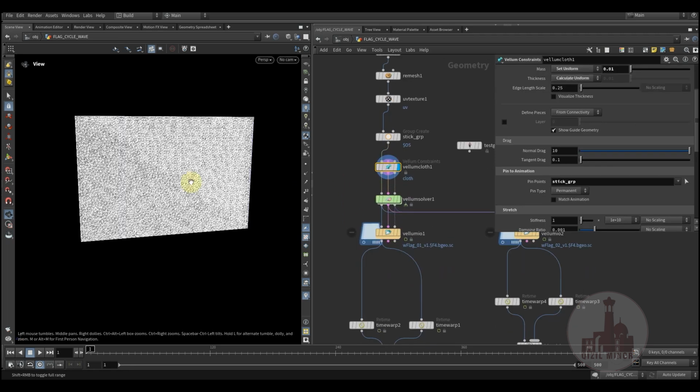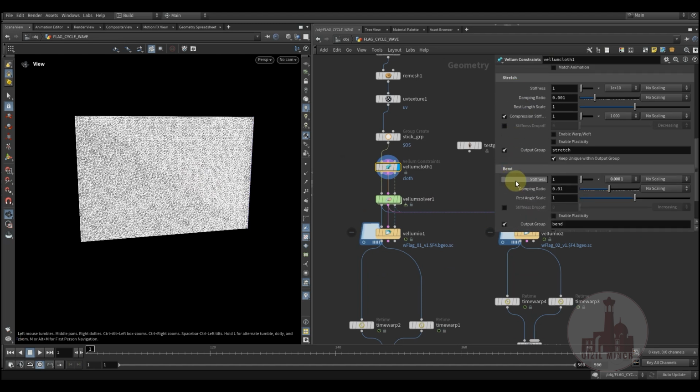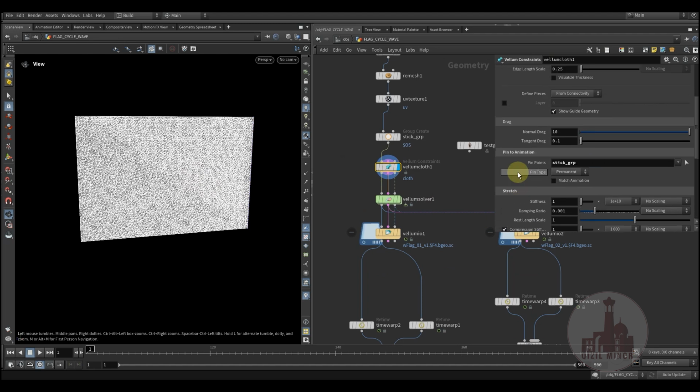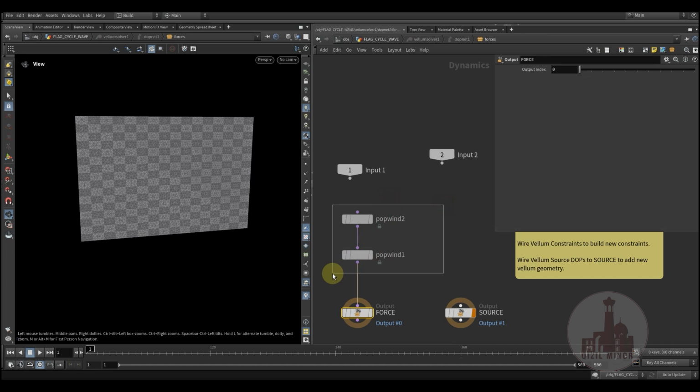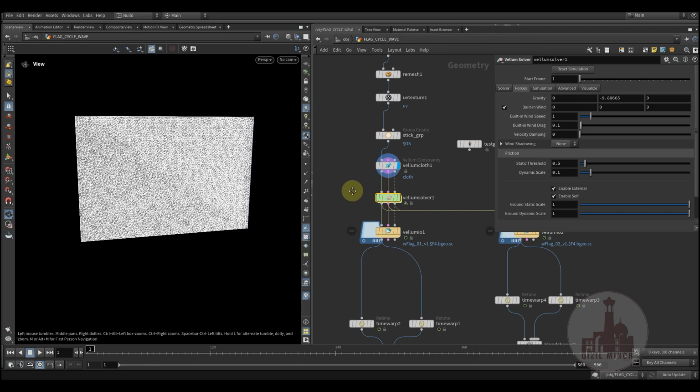Then applying our properties, and also our stick group pin to animation. Okay, then everything is basic. Only here I'm applying two wings to the flag.